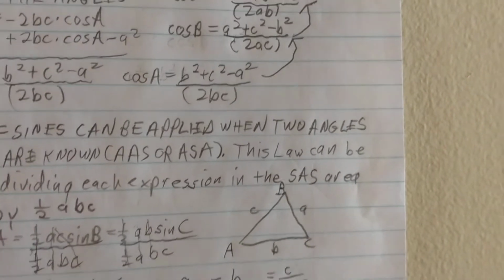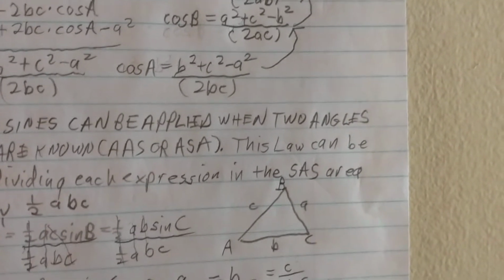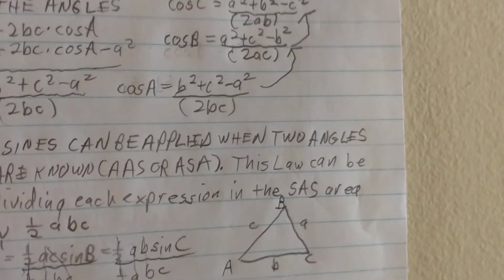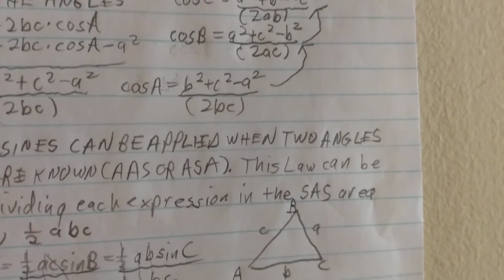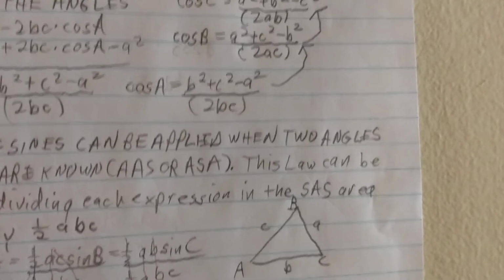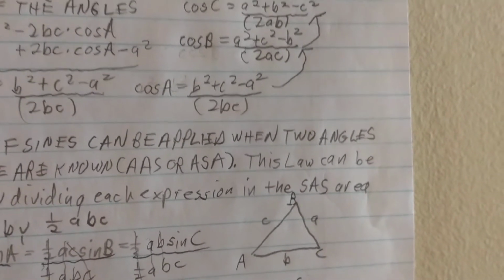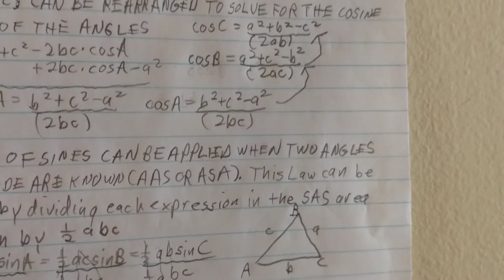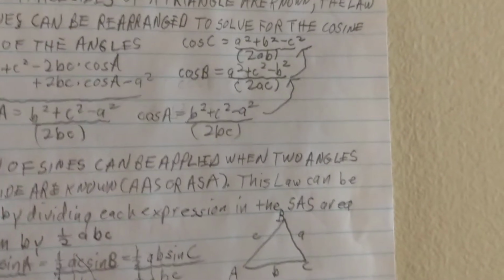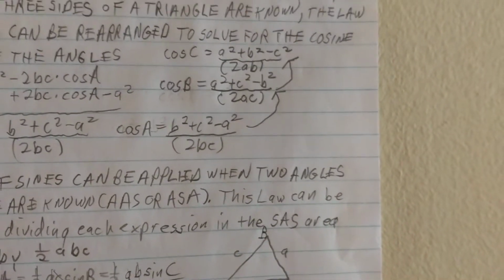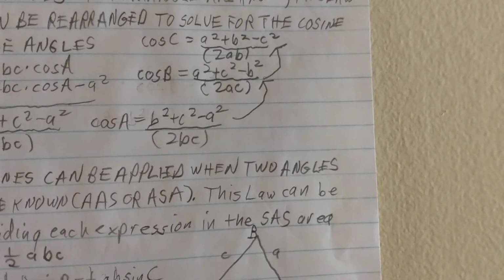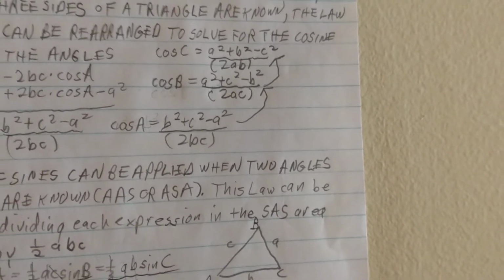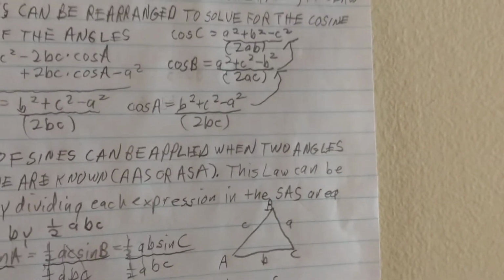Cosine B is the other sides beside b: a squared plus c squared minus b squared, opposite the angle B, hit enter, then divide parentheses 2 times a times c. And then of course we'd have to do second cosine, second answer. Now cosine C again is a squared plus b squared minus c squared, enter, over divide parentheses 2ab. They all have the same pattern.